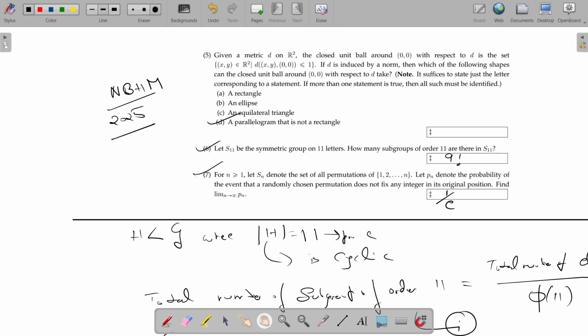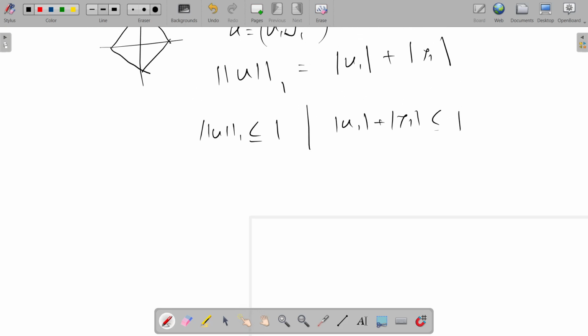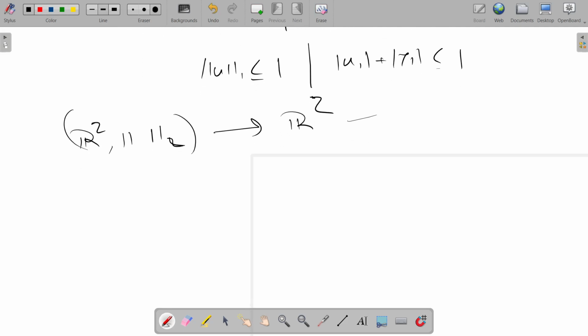Now what about an ellipse? Can we have an ellipse? For that, we want an ellipse. So let me first take R square with the usual norm, right? By 2, I mean the usual norm, that is the square root of x1 squared plus y squared. This is a finite dimensional vector space, and we have not defined a norm for this yet. Okay, this is a vector space, obviously. Now we define a linear transformation like this. I'm just writing the metric.